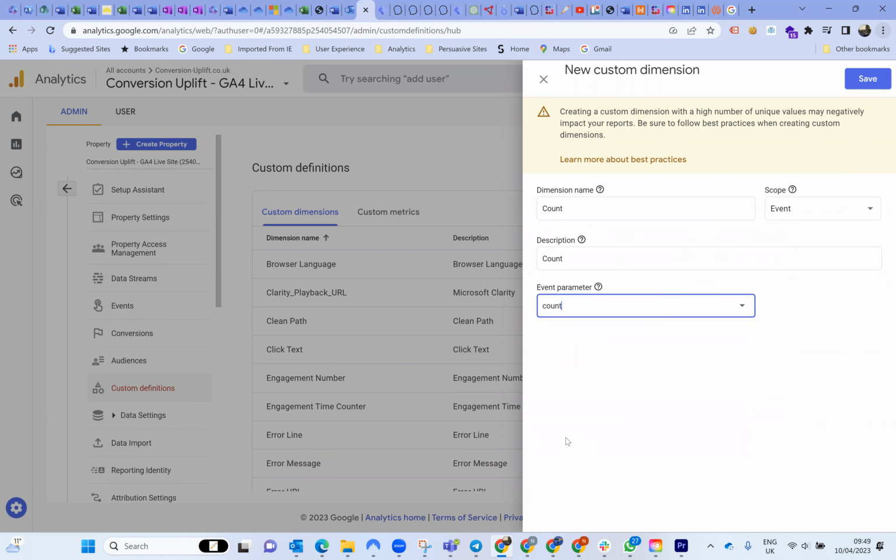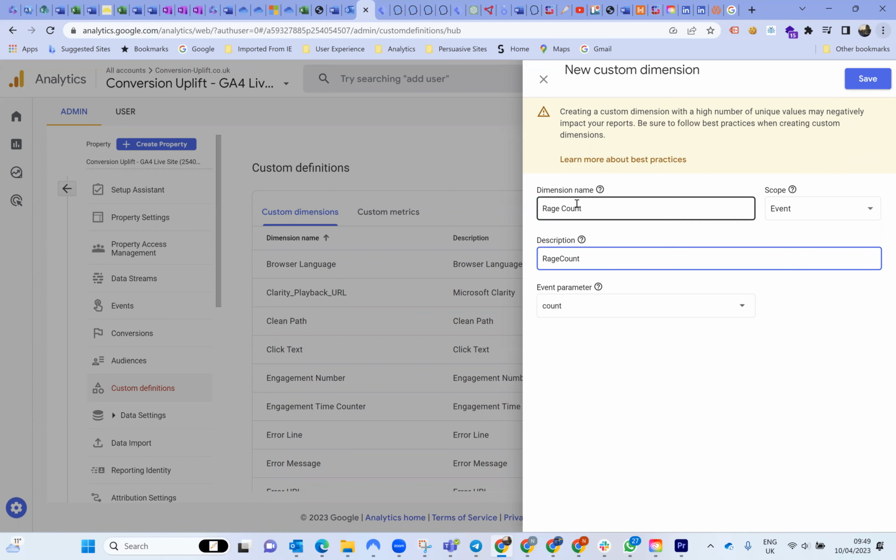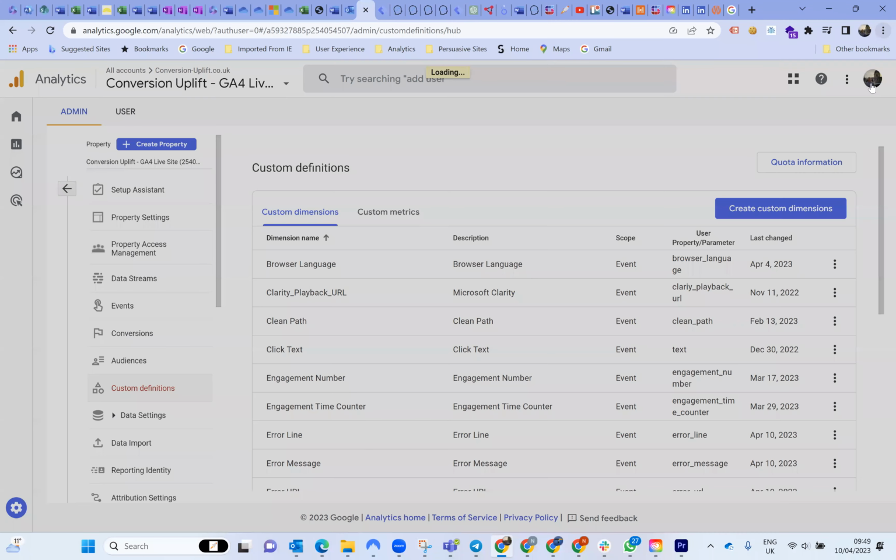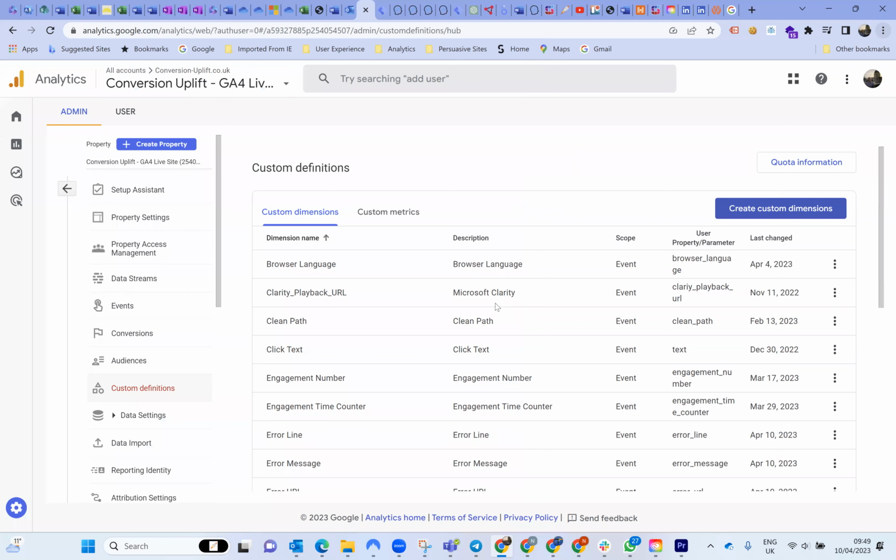What we might do is, since it's specific to rage, call it rage count. Okay.